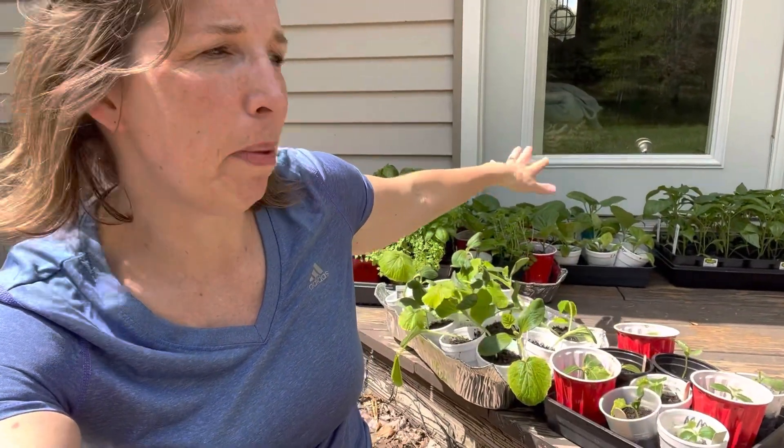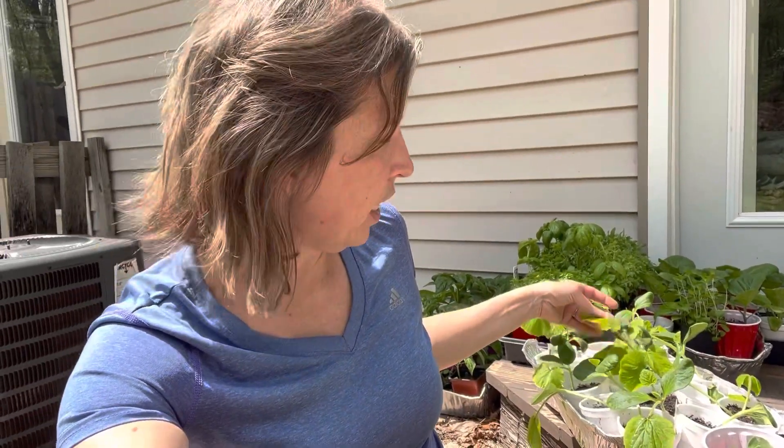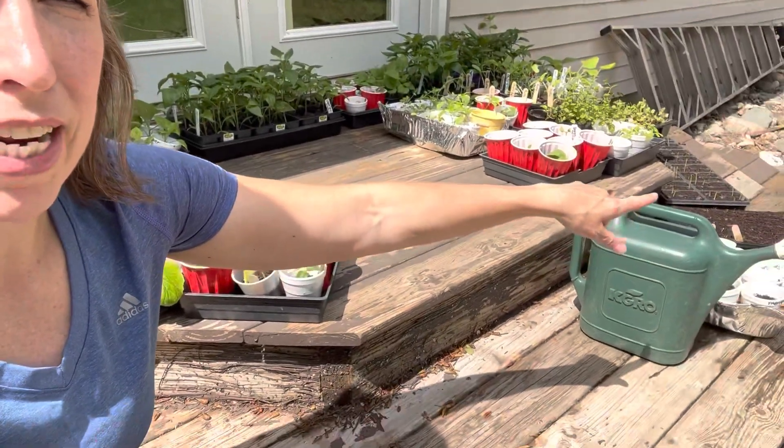By the afternoon they're getting shade from my house. The ones I have in the sun are brand new seedling babies and they won't be affected as harshly as the ones that have been inside my house for months. I just planted these within the last week and they've just really got going in the last couple days, so for them to be sitting out in the sun is not going to be as much of a shock to their system. I also have some seedlings that have just germinated put out in the full sun, and other plants I've been hardening off even with the cooler temperatures.